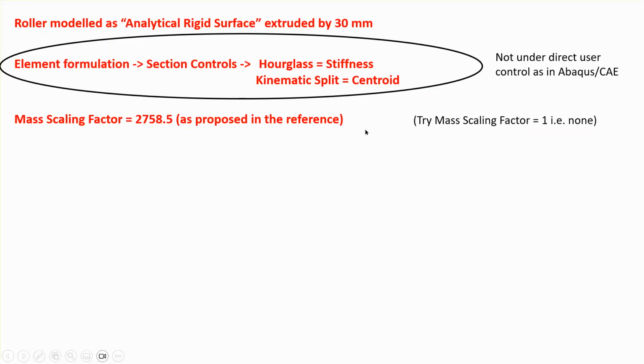And I will try both of them, and I'll show you that if I do it with the mass scaling of this value, actually the thing runs in literally 3 seconds of wall clock. But if I do not use any mass scaling, it takes almost 120 seconds. So that's about 40 times longer. Okay. Now you can imagine that if you're actually using a very complicated problem, that can make a big difference.